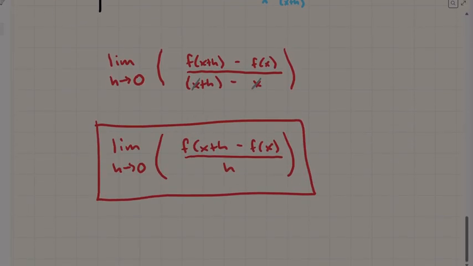All right, and so this is fine and all, but notice that we have a denominator of h, and we're trying to figure out what happens as h goes to zero. And so that should be a red flag right away, because we can't divide by zero. And so most of the time when we're doing these problems, especially on polynomials, it should normally work out where the denominator will cancel away, so that we can obtain a real value.